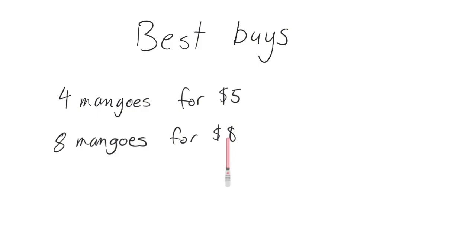But what have I actually done there? Well, in my mind, without realizing, I've tried to come up with some kind of a common unit of measurement that I can actually start to compare. And what I've actually done, I've multiplied this by 2 so that it equals the amount of mangoes that I'm getting. But as with so much other stuff in math, we have to keep it balanced, because I know if I end up getting 2 of these packets here, it's not going to cost me $5. Because I've multiplied my quantity by 2, I actually have to multiply my price by 2 as well, and that's going to give me $10.